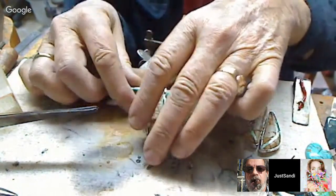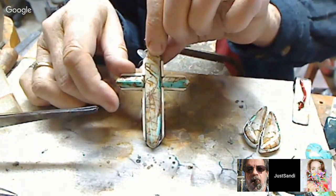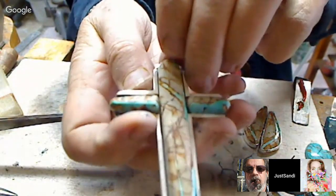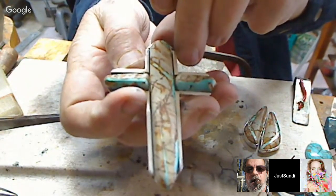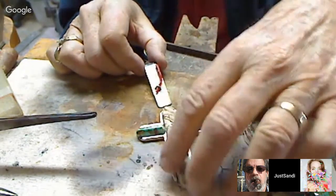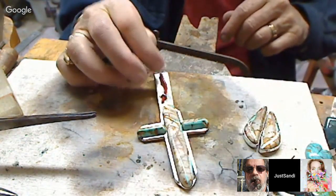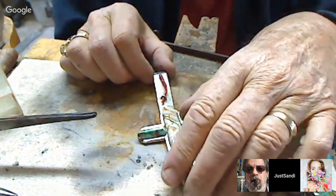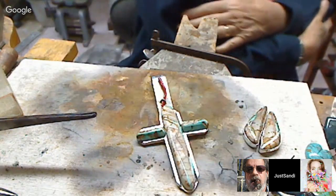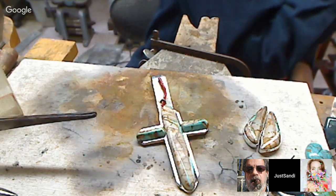So we've got this going on with this piece of... I don't know. On my screen, it's not showing up real great, guys, is it? Oh, it looks great. Okay. So we're doing that cross, and then this bale will sit on it like that with this piece of coral. So, probably be about like that. So what do you think of that, guys? I like it. Most definitely beautiful. Josie likes it.